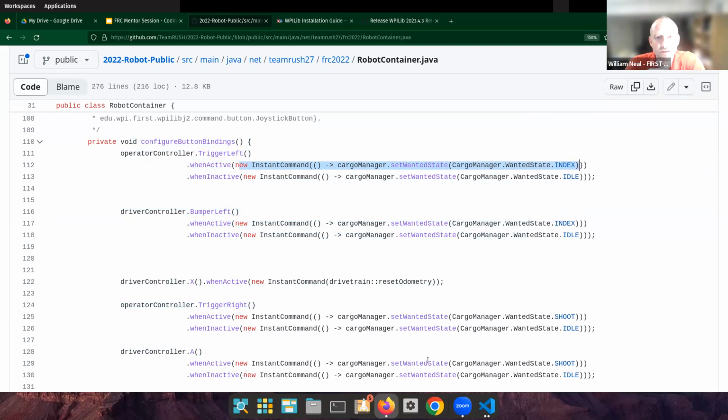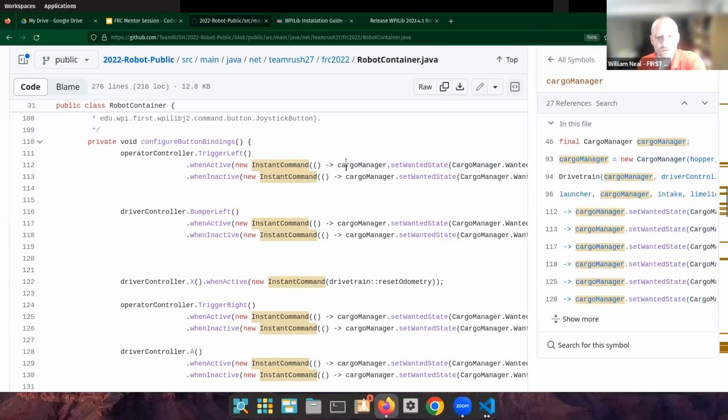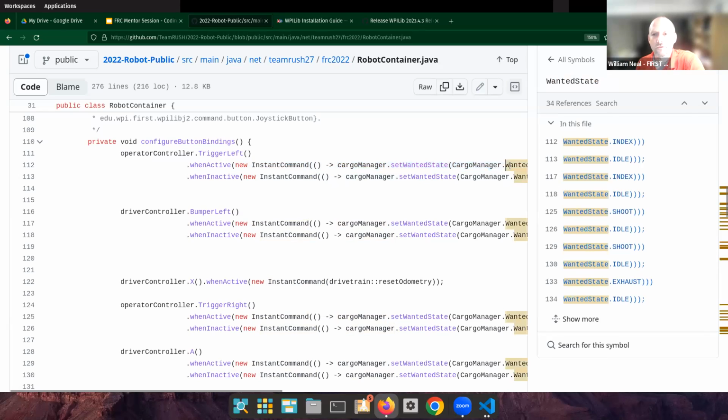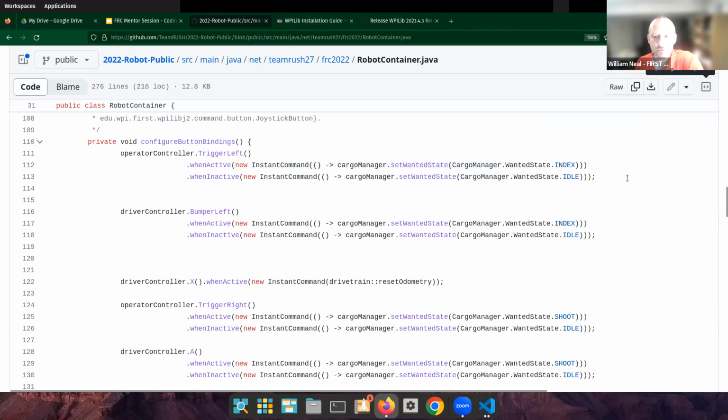You will see this in the documentation, that you can choose to define your commands as inline commands in your Java code, and read up about it. So this instant command is to call the cargo manager and set the state. So we've pressed a button and we are looking for cargo, I would suppose, not having seen their robot.